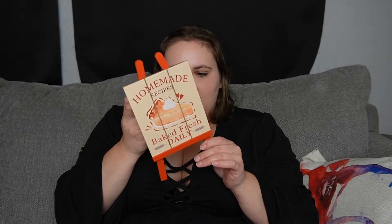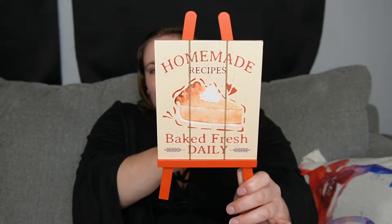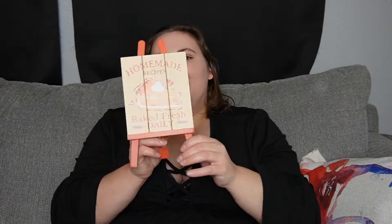So let's jump into Big Lots. Big Lots had a lot of cute stuff out. They didn't have any of their yard decorations out quite yet, but they had a lot of stuff out in their aisles. So the first item — this is the one fall piece that I got from Big Lots. This was $4 and it's just this wooden stand. It has a little easel and it says homemade recipes baked fresh daily with a little slice of pumpkin pie. I think this will look very cute in my kitchen.